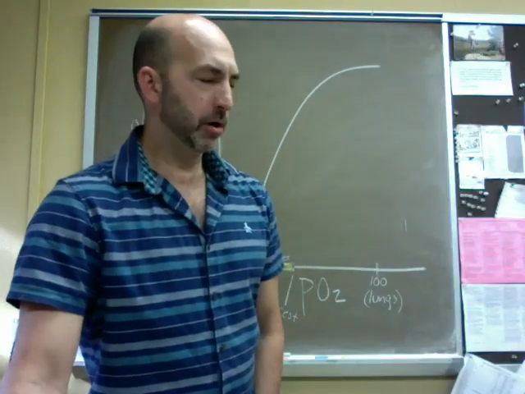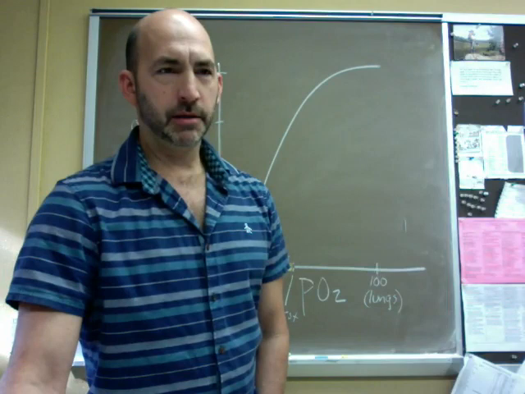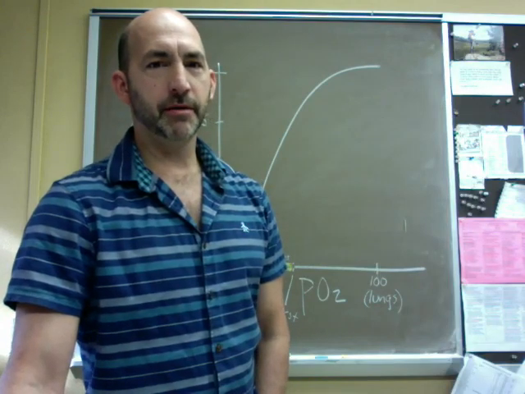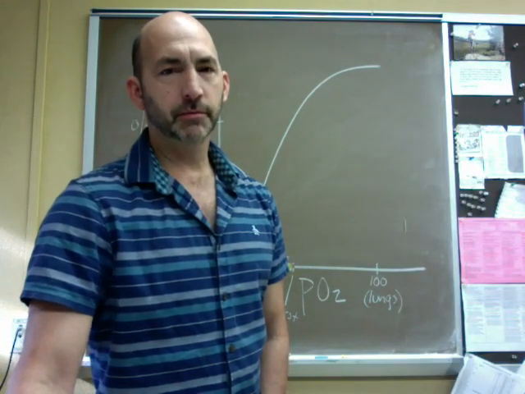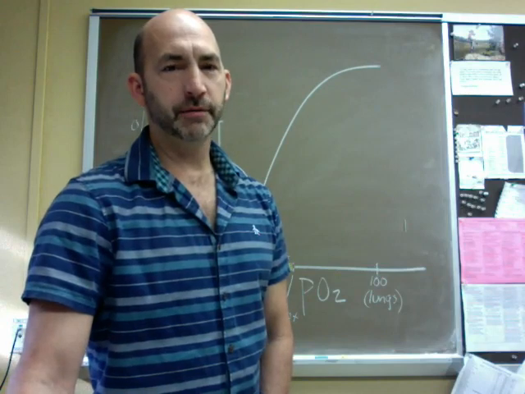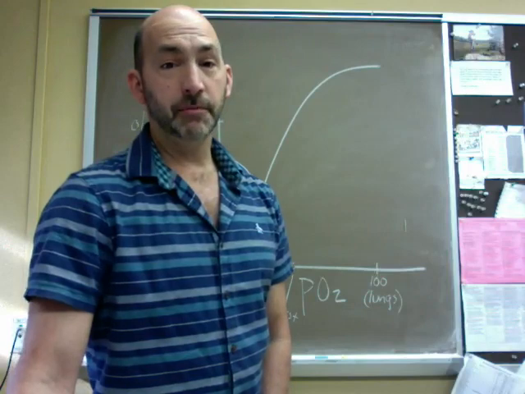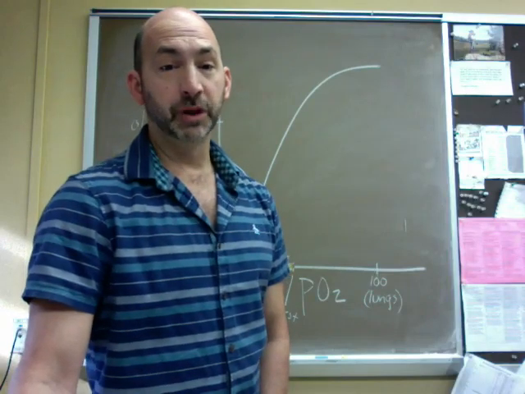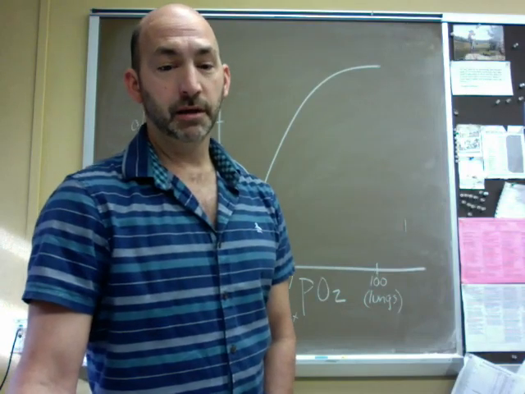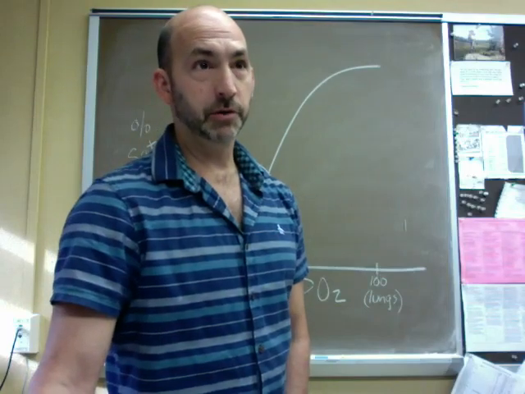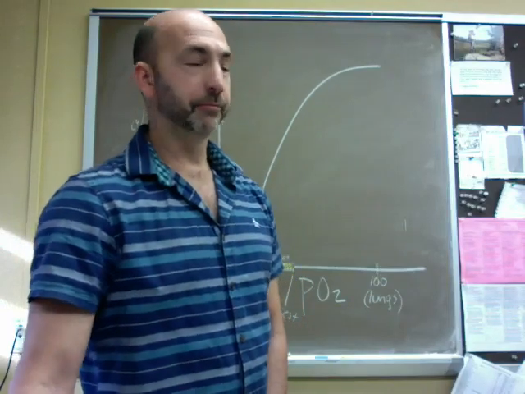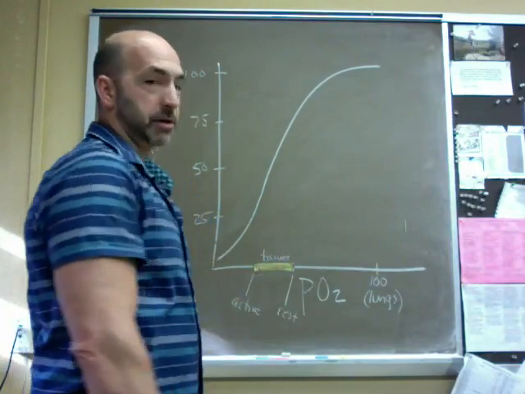Back for a video on hemoglobin and three key characteristics about it. We're going to talk about the cooperativity of oxygen binding to hemoglobin. We're going to talk about hemoglobin affinity, and then we're going to talk about blood carrying capacity, also related to the amount of hemoglobin.